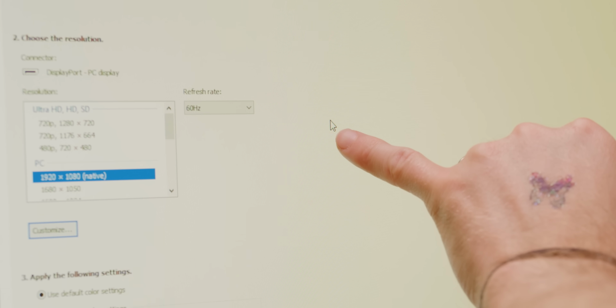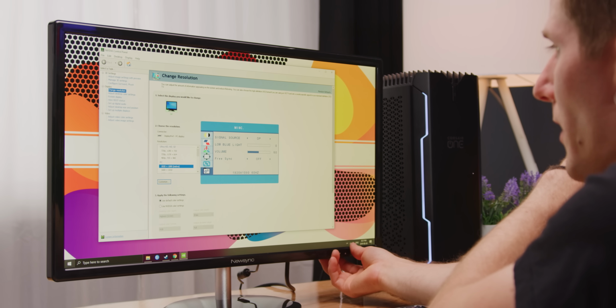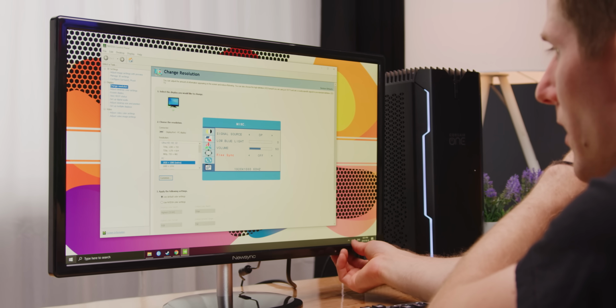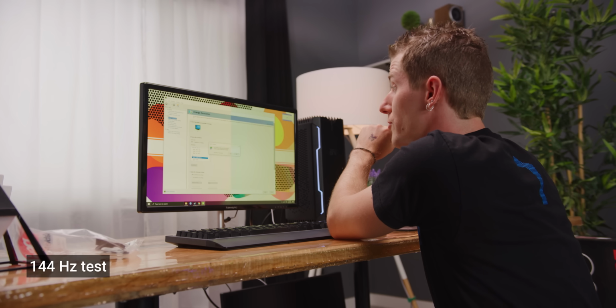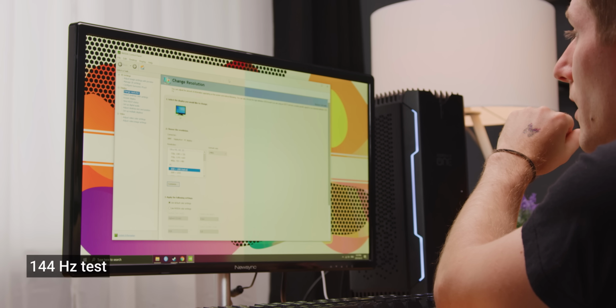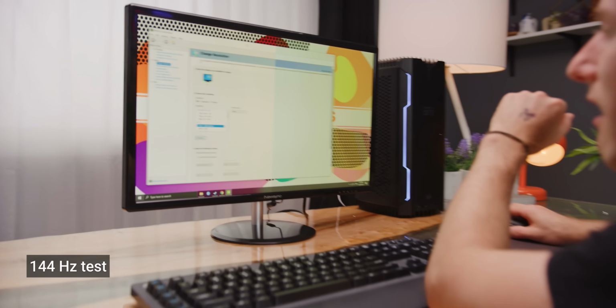What is that? Is that the monitor or is that my window? No control of overdrive or anything like that. Pretty much the only thing we can really adjust is turning FreeSync on or off. So our 144Hz option shows up out of the box this time. Oh boy. Uh-oh.